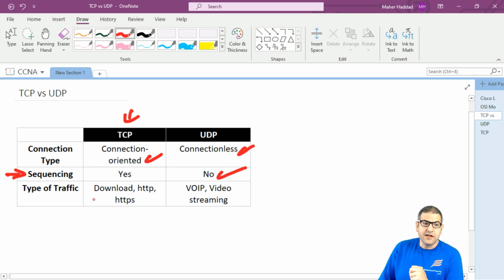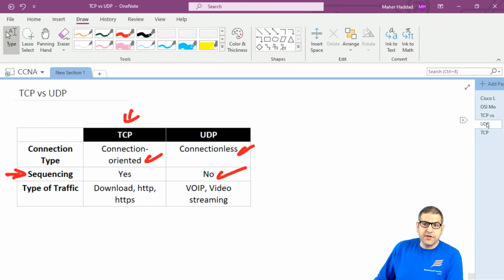So we have downloads like HTTP and HTTPS, they use TCP, but also more than that. You can think of Telnet as an example. You can think of FTP that works on TCP. You can think of SSH works on TCP. So all of those work on TCP. For UDP, you have VoIP, you have video streaming. DNS also works on UDP, but also it works on TCP. Or we can say that DNS works on UDP. There is TFTP that works on UDP. So all of those work on UDP.